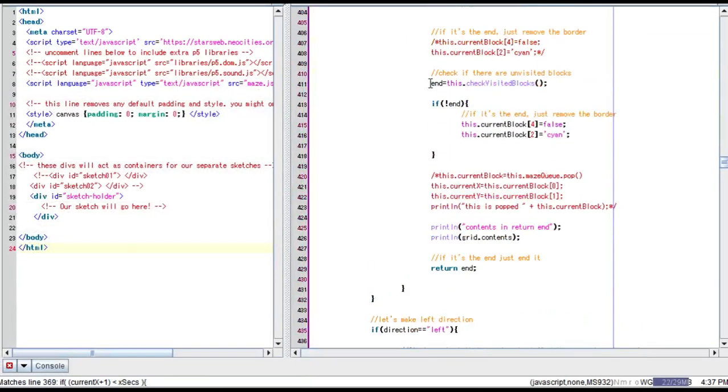that, see, so okay, end is equals if there are visited blocks.